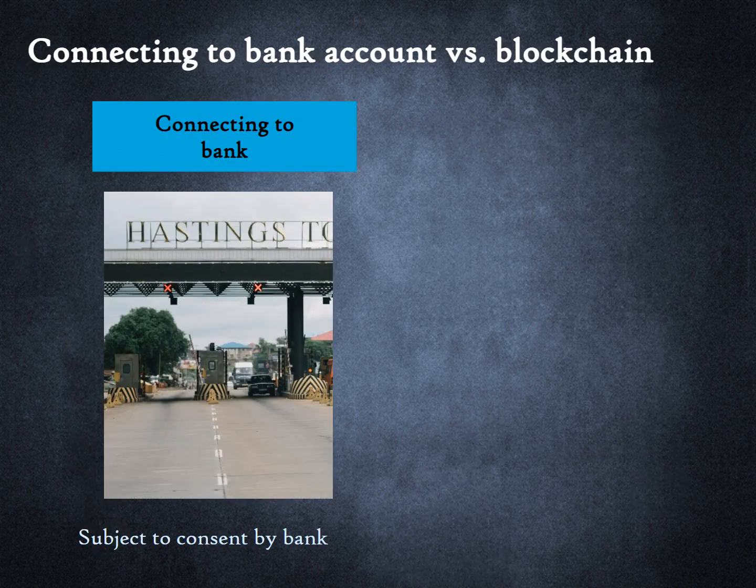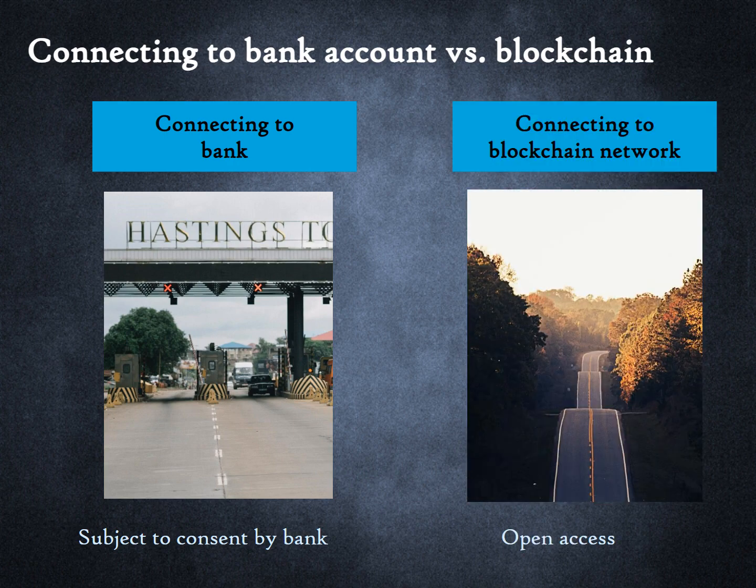Whether the approach used is direct or intermediated, we can now see how connecting to the blockchain network is different from connecting to the paying bank. Connecting to the paying bank is subject to consent by the bank. The consent is given to customers via mechanisms like issuance of cards, checkbooks, direct debit mandates, and online banking credentials. Without these bank-issued instruments, we cannot send a payment message to the paying bank. On the other hand, the blockchain network is open access. Anyone can send payment messages to the network. Of course, whether the payment message will result in transfer of value depends on the validity of the digital signature.